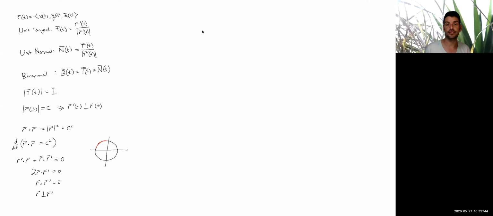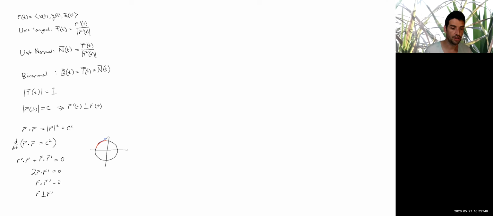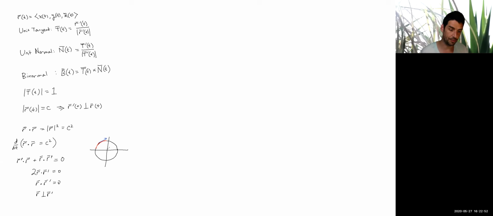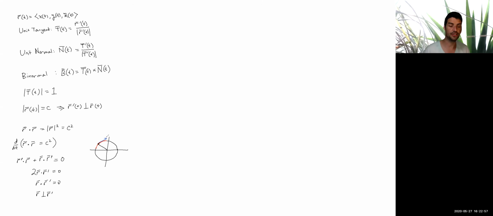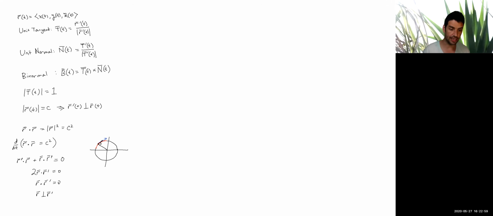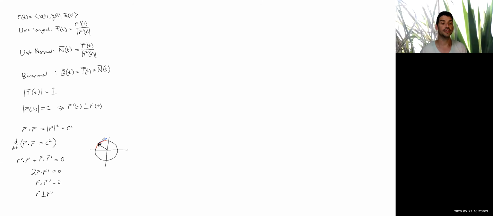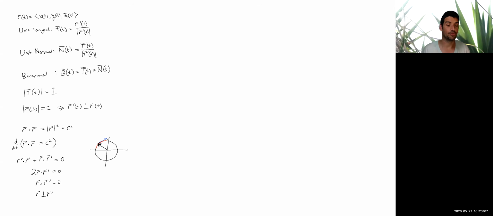But in any event, if we draw the tangents to this curve, r, remember, is going to be a vector pointing from the origin to a point on the curve. The tangent is going to be tangent to that circle. That radius, which is what r lies along, is going to be perpendicular to that tangent, right? And so that's really what this is saying.